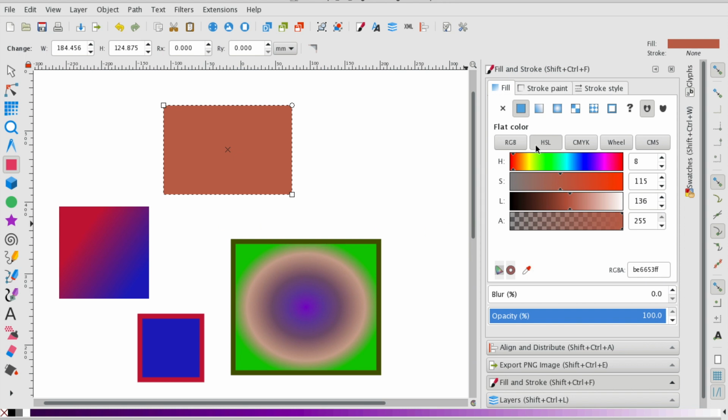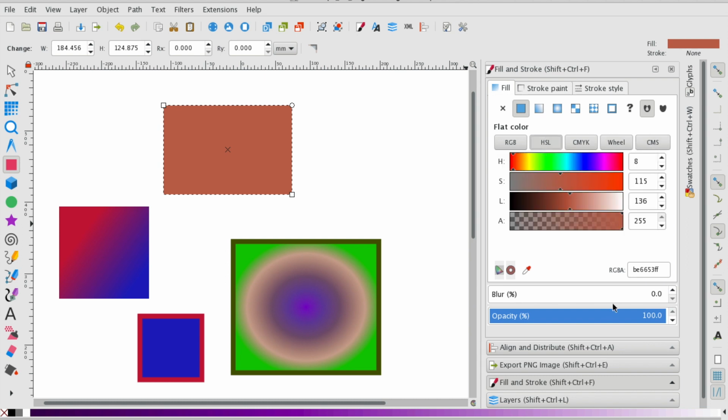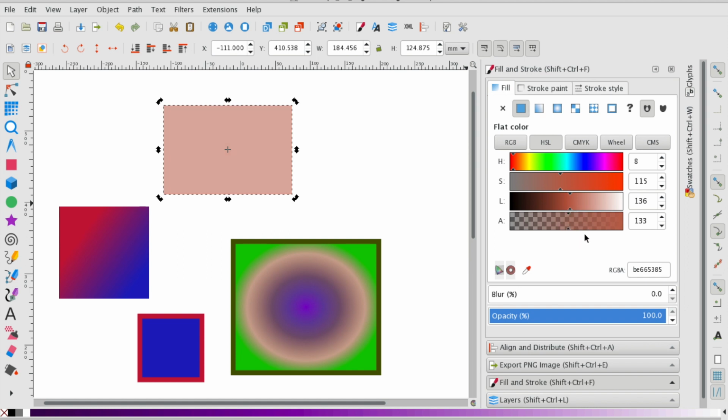So right here I use HSL, but whatever you prefer. They have the RGB, CMYK, they have the color wheel, CMS. You can also, if you have a particular color that you were working on, you can put the code right here. This FF at the end stands for opaque. It's fully opaque. Let's say I want to make it transparent. I can just select anywhere here in this rectangle, and it will change the transparency, the lightness and darkness, saturation, and here's the color wheel right up here.